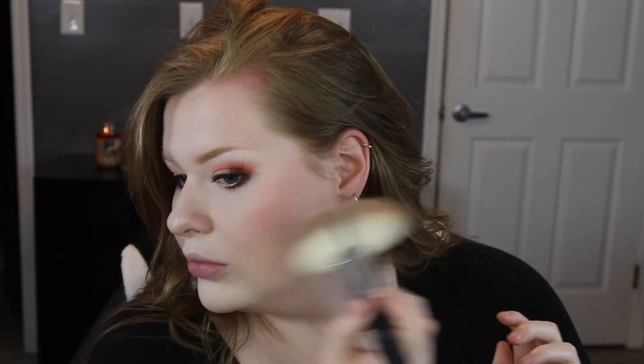I should have done this before, but I'm using a little bit of Kevin Aucoin Light Sculpting Powder for contour. This is so good if you're pale — if you are super pale like I am, you need a contour powder and this is the best. It blends over pretty well anything. I should have done this first but it doesn't really matter.